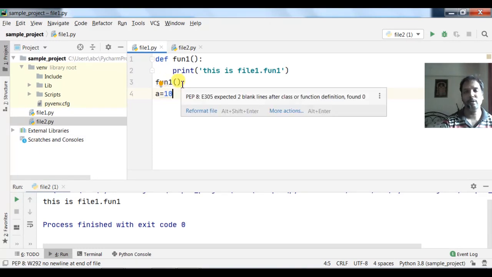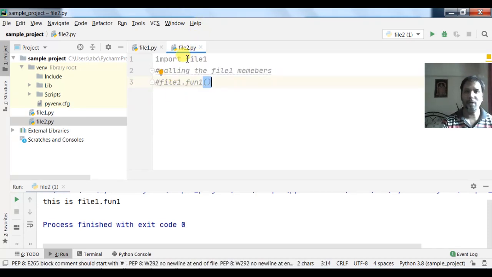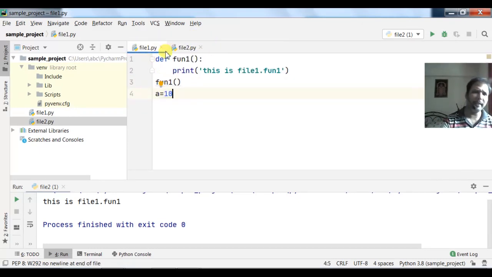So if you write only one import statement, it will still go there and execute the whole module.